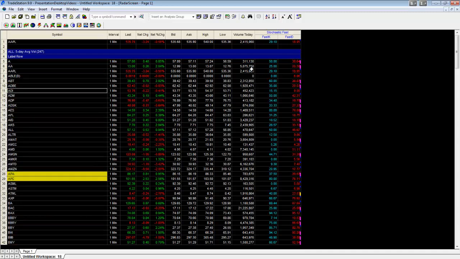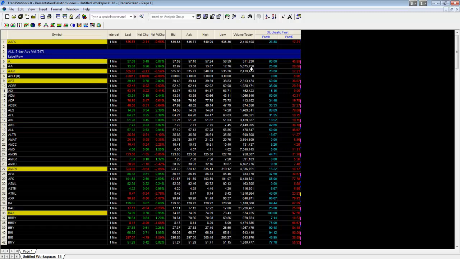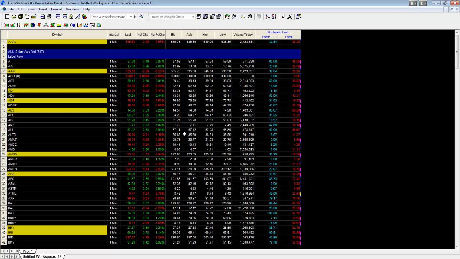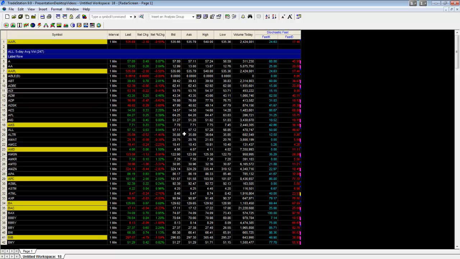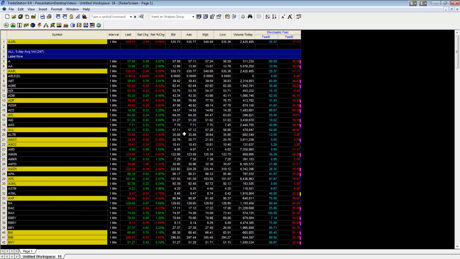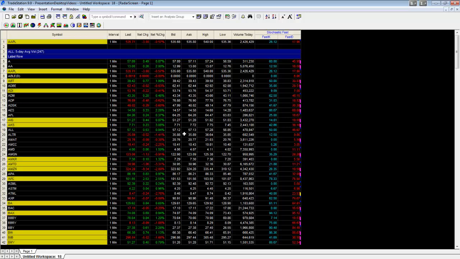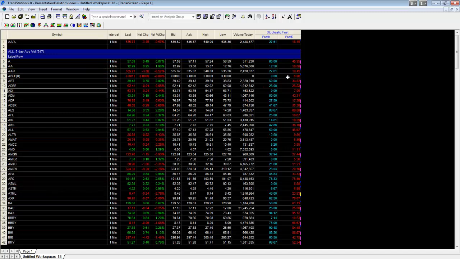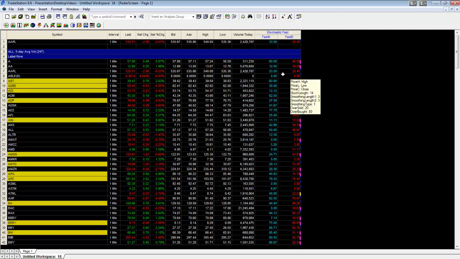So that pretty much covers the radar screen and all of the nuances about it. The reason that we use the radar screen is because not all markets are signaling at the same time, and you don't want to overtrade a single market, and this helps you find your setups. Any indicators that you would use on a chart, you can use on the radar screen as long as you have the radar screen feature enabled. Hope that helps. Let me know if you have any questions.